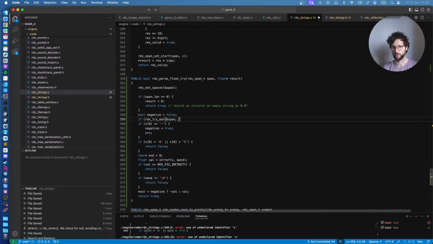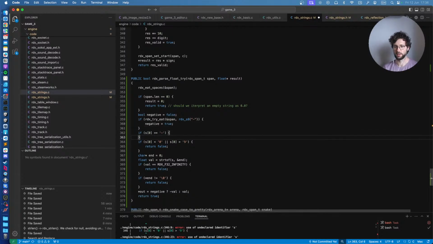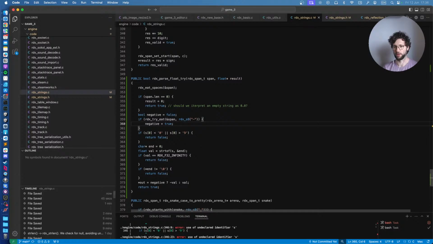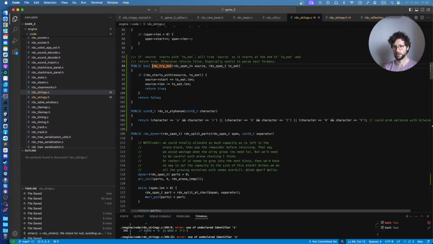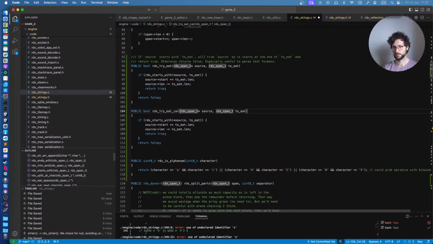And the next character happens to be, it's a string, but it happens to be one character long. Maybe that's less efficient, but that's totally okay for me. Try eats. Maybe we can do a variant with char.